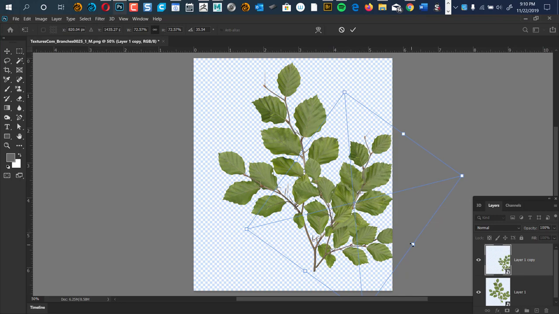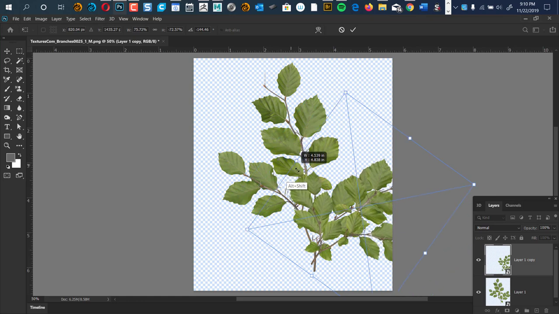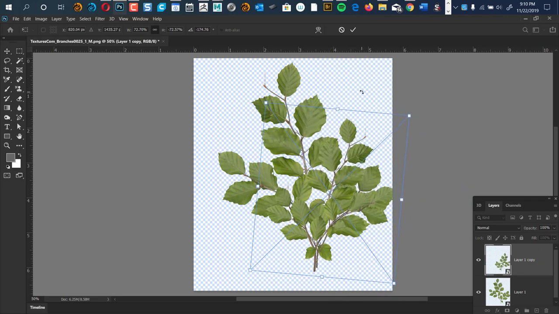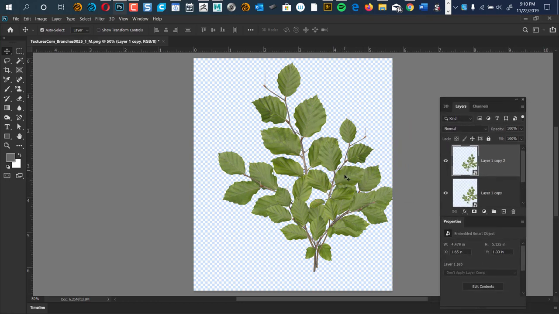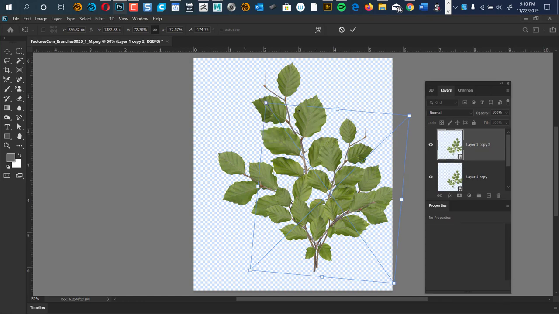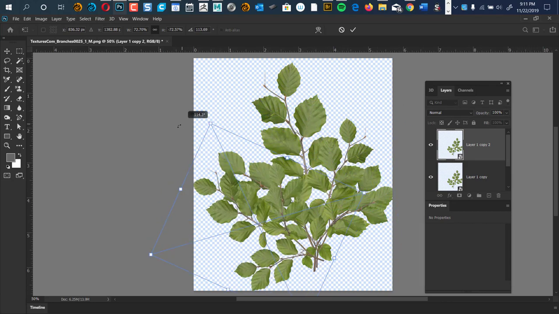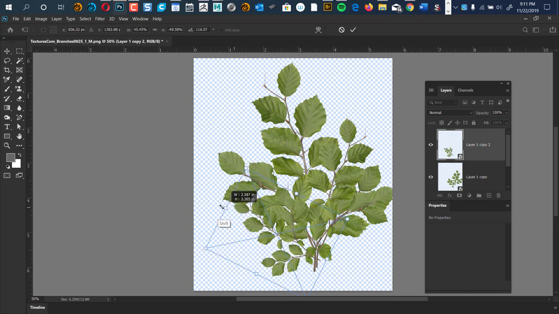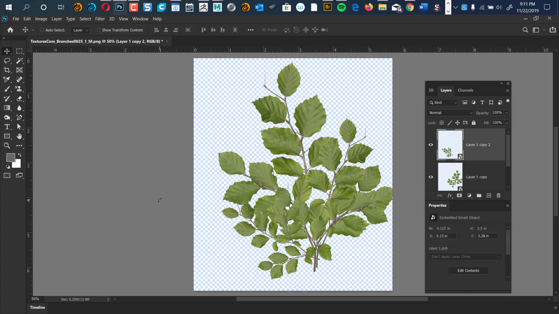I can play with this one here. So hold the Shift key and Alt together. I can inverse that a little bit, bring the stems together just a bit, and then even give a little bit of rotation, maybe something like this. I can do the same thing: duplicate this one, Command J, Command T, Alt or Option-click on the stem. That puts a rotation point down here, which allows me to rotate this somewhere, something like that. If I want to, I can hold down the Alt or Option key and bring this down a little smaller to add a little bit of variety in here. So that's going to be my brush.